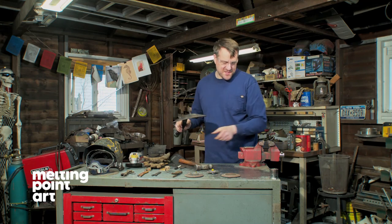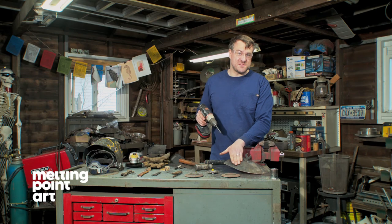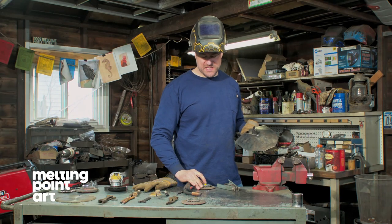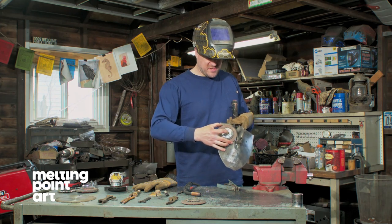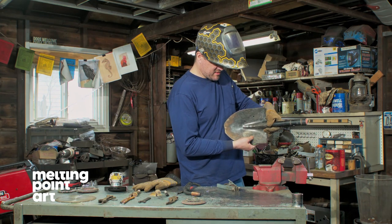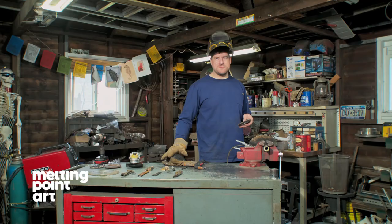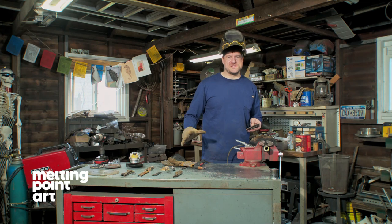The center punch is nice to use when you're drilling — without it, the drill bit tends to walk all over the place, especially on a smooth surface like this. Now that the holes are drilled, we're going to take our bolt through the center of both of our wheels, through the hole we just drilled, and through the back. We'll put this in the vise and put a weld over it to hold it to the back side of the shovel. Just to remind everybody at home, we're making garden art — these welds do not have to be perfect, we just want a good solid weld that's going to hold this stuff together.